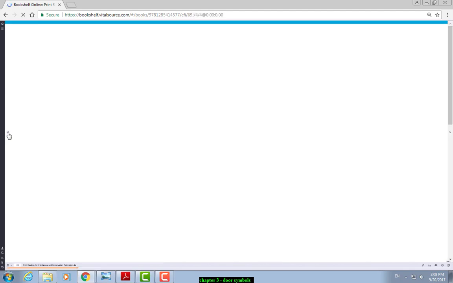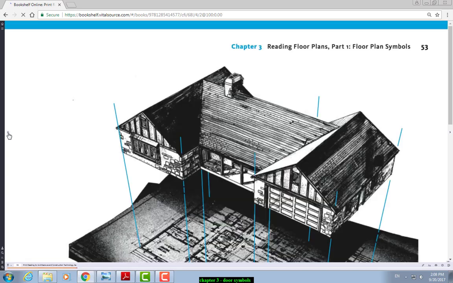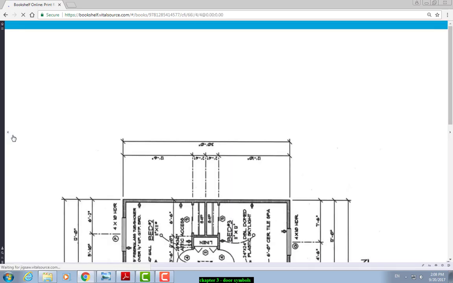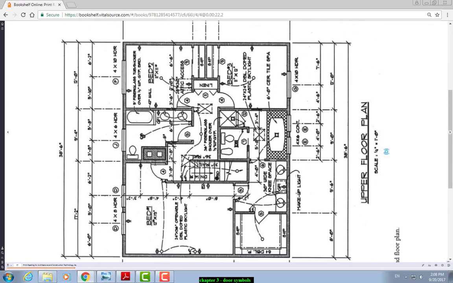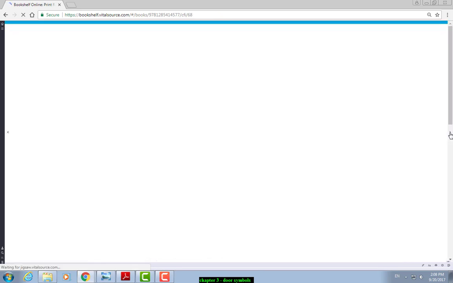Actually, I saw it here. Let me go back. I saw it somewhere here. Was it this one? Yeah, right here. See right there? On this restroom, you have your toilet, and then you have your bathtub. And you see that wall right there is not shaded, and it has a piece of a wall right there on top, so it's not connected to that wall. And then it's right there, 48-inch wall. That means that this wall doesn't go all the way to the top; it's just 48 inches high. So in other words, if you're in a tub and you look this way, you'll be able to see the sinks, or this area, because this is a half wall. So it makes a difference the way you draw it. So you need to know that.